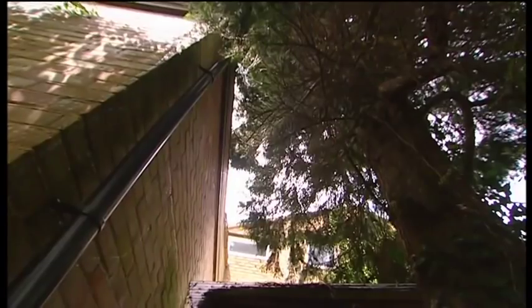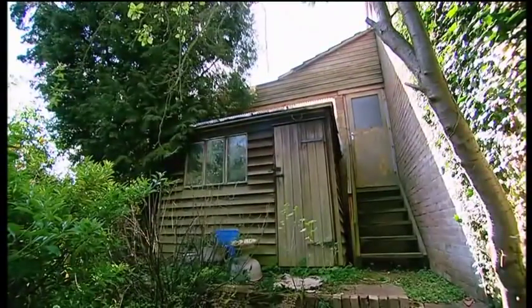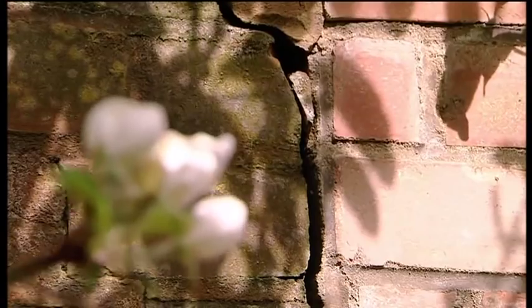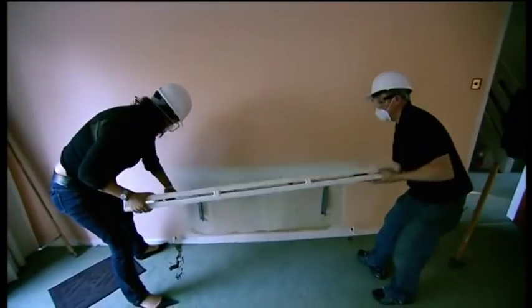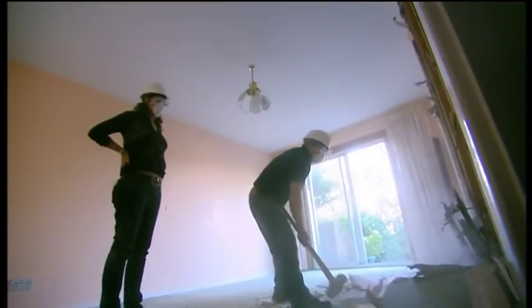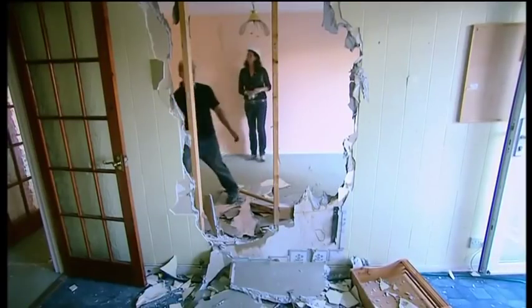Subsidence can be caused by water being sucked out of the soil by nearby tree roots, and that could be the case here. Removing the tree is one solution, but many cases have to be underpinned anyway, and that can cost anywhere upwards of £5,000. All the more reason for Andy and Leanne to extend the property into a more profitable 4-bedroom home. I think they may be coming round to my idea.